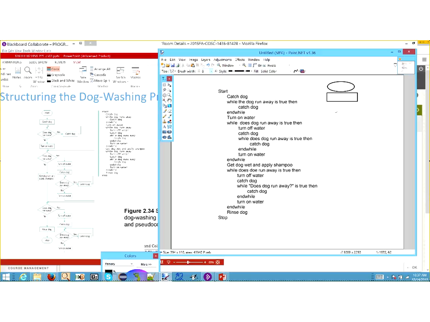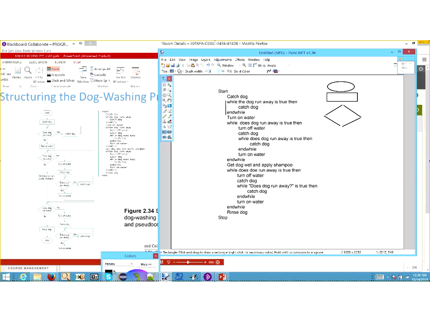I don't have a diamond shape, I guess. Okay. So we need a diamond shape for the logical statement. Okay. So I'm looking at it right here. Okay.